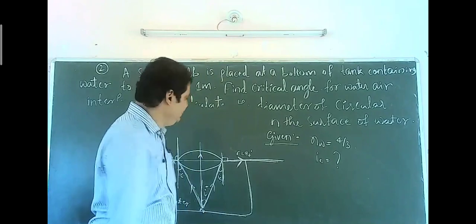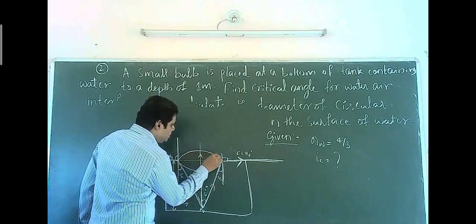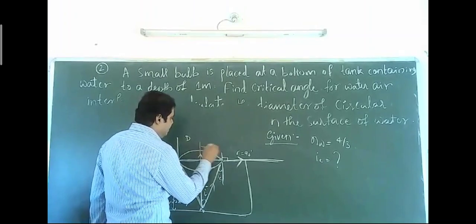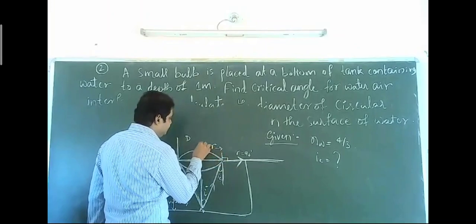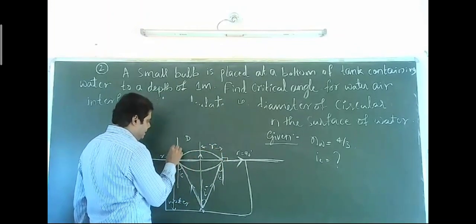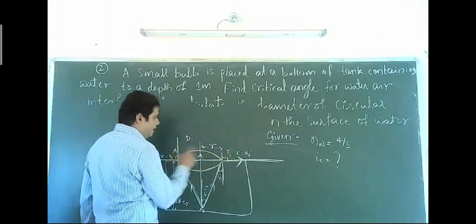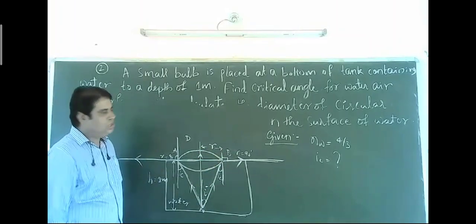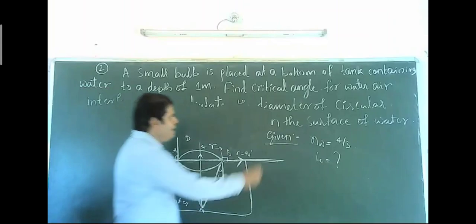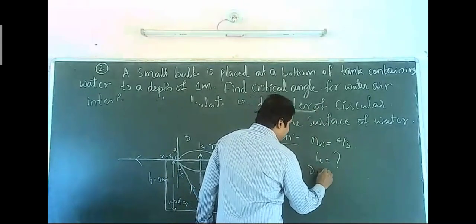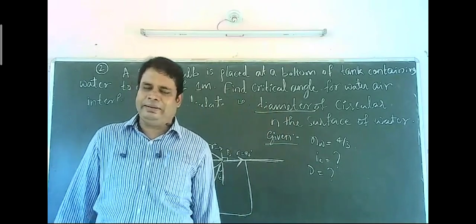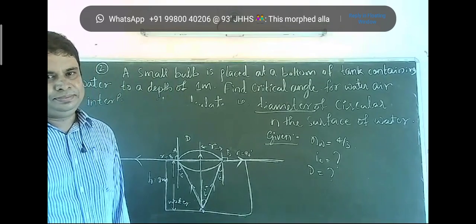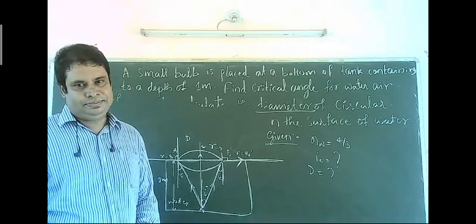In the circular patch here, this is the circular patch. And this distance will be the radius. This is the whole distance from this point A to this point B. From A to B, it is the diameter. Then this half of the diameter will be the radius. You are asked to calculate the diameter. Let me write D is equal to question mark. Calculate the diameter of the circular patch. This is the geometry behind your question.